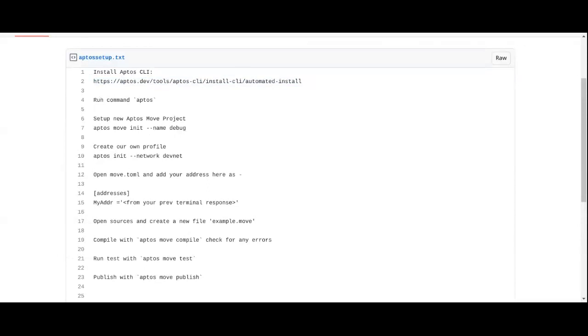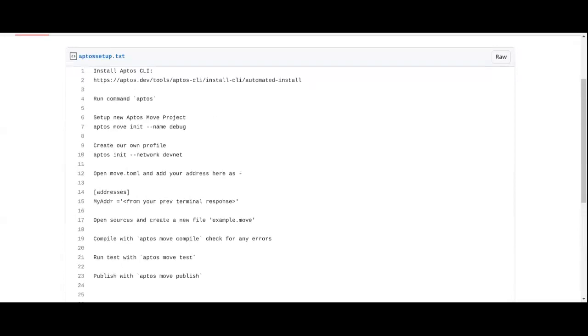But the simplest way to get started with Aptos Move would be to use the Aptos CLI, because over this we can run a lot of different functions. Like we can publish from here, we can create our own wallet profile from here. We can run tests here. We can also change the network settings from mainnet, devnet, local, custom, whatever. And yeah, we can work around very easily here.